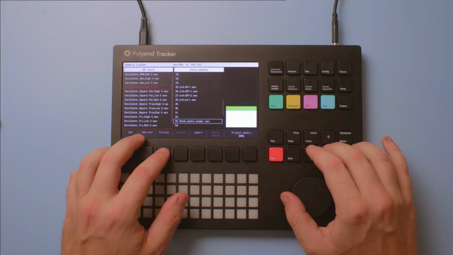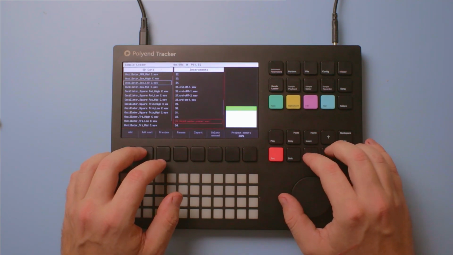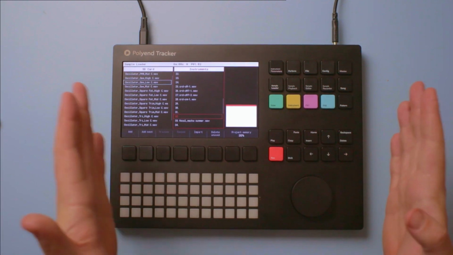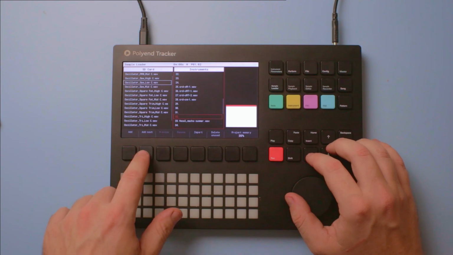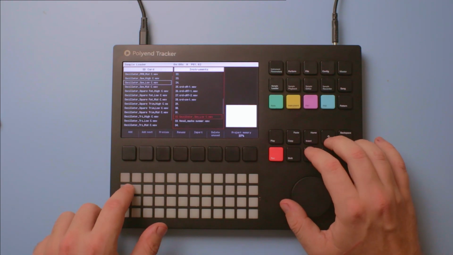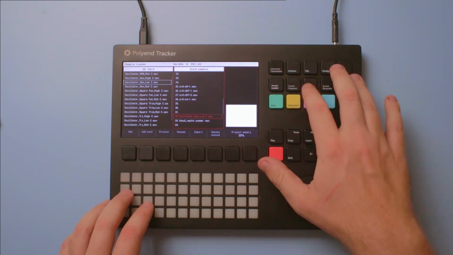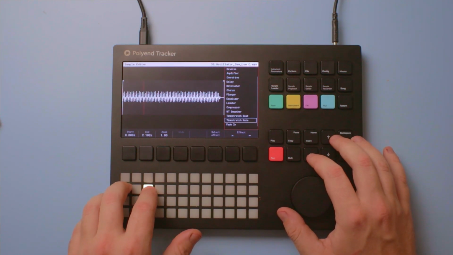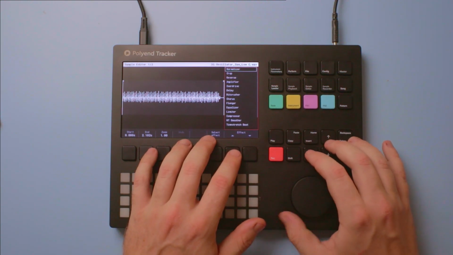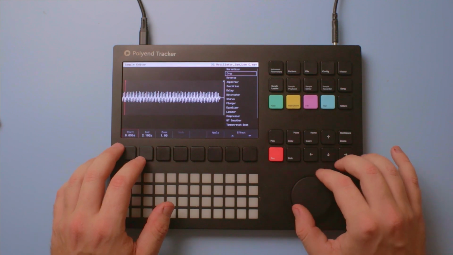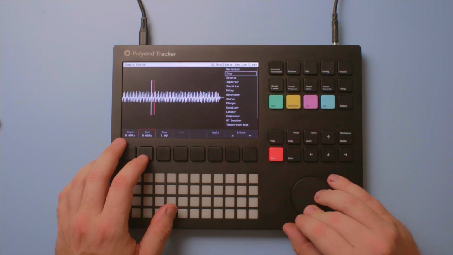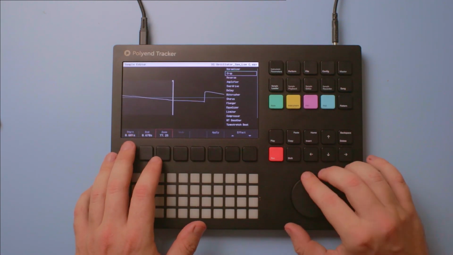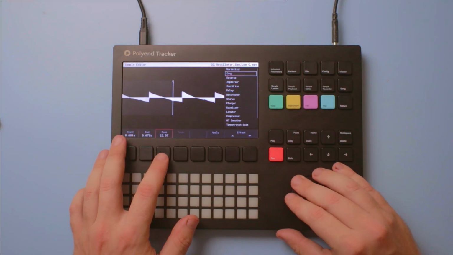I might grab the low one there, so we've got more room to actually get that single cycle, and I'm just going to load that in here. So preview that, and we are going to go up to crop, because I'm just going to pick a point to create a cycle, and we need to actually draw it in.